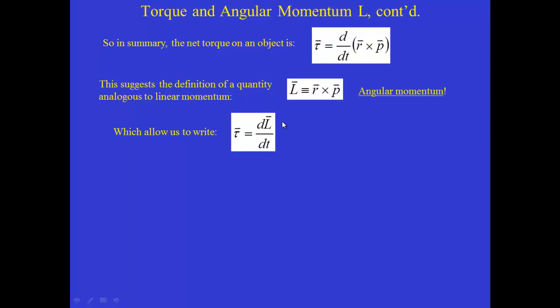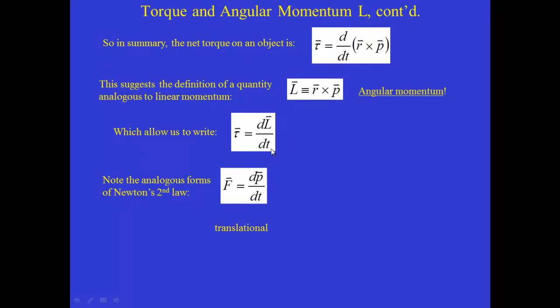And why it makes sense to call it the angular momentum is pretty clear when we compare the torque equation to Newton's second law. For translational motion, the net force on an object is the time derivative of the linear momentum. For rotational motion, the net torque on a rotating object is equal to the time derivative of this quantity, and this is why we call it the angular momentum, because it plays the same role in this equation as the linear momentum does for translational motion. So comparing those two gives us yet another analogous quantity for rotational motion.